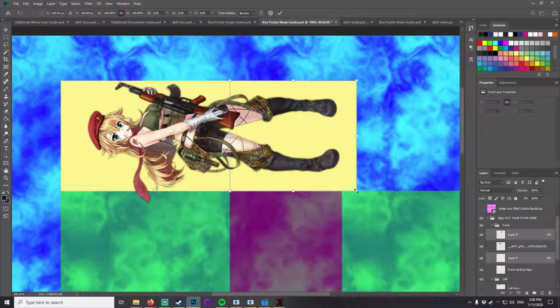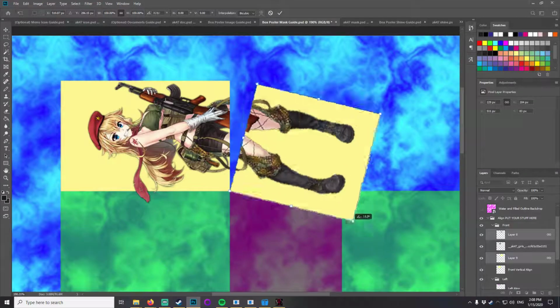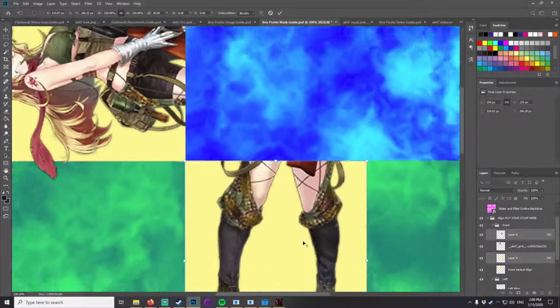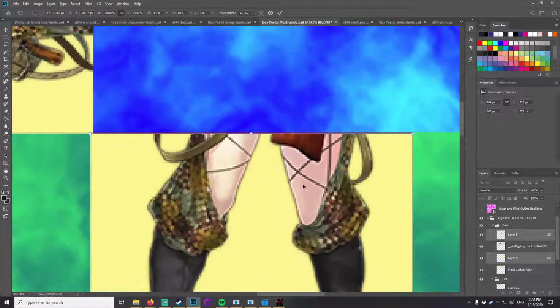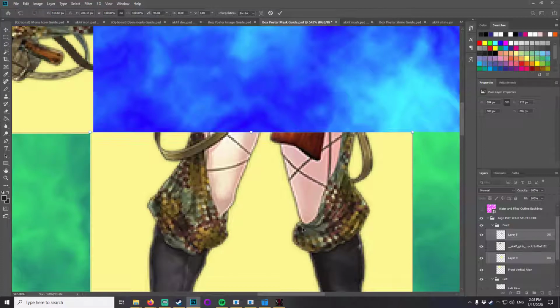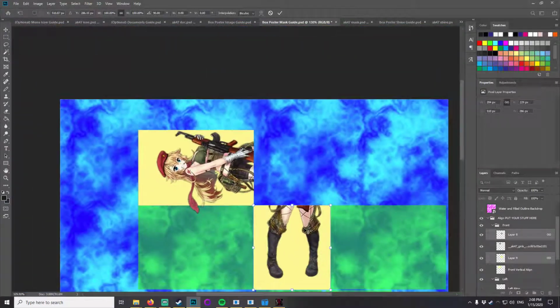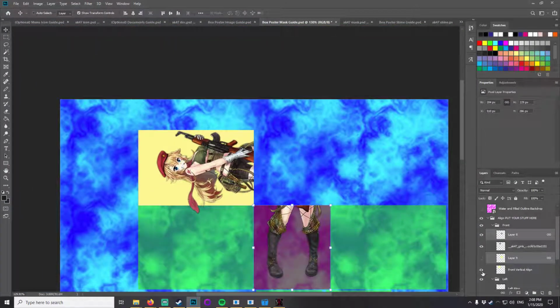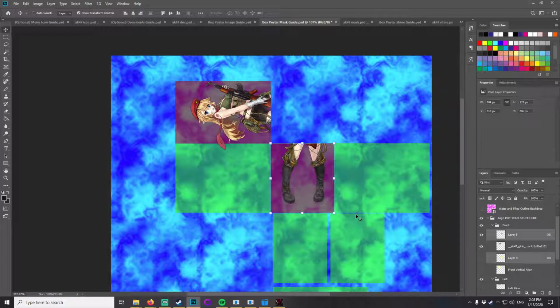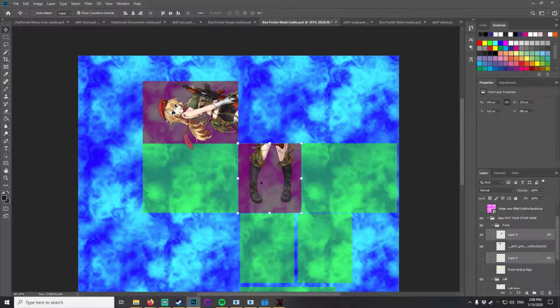Then we're going to go into the transform area, hold Alt, and then drag our center right here. You don't have to do that, but I think it makes it way easier because then it just slots into place. You can just make sure it lines up with our little area again. There we go. And then make these two rectangles invisible. So we have our image sliced up.